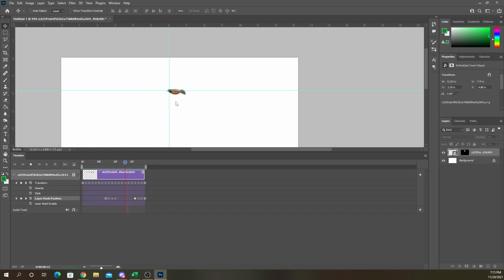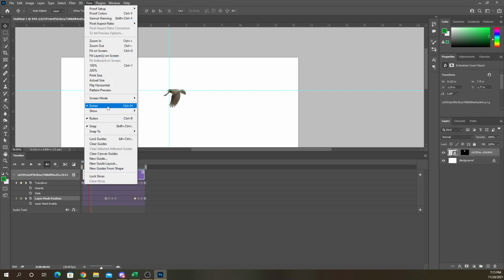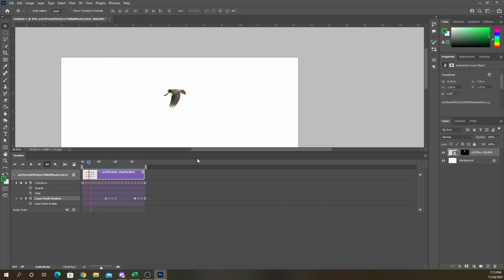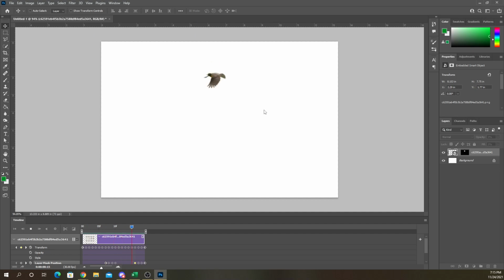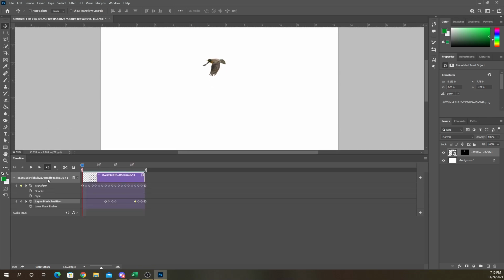Cool. So now that we've got that image stabilized, I'm gonna go view and clear my guides. Alright, so we've got our bird flapping cycle. And I'm going to convert that to a smart object just so we can package that animation. So we don't have to see all of these anymore because we're done with these. We're not going to change anything about this. It's going to stay just how it is.